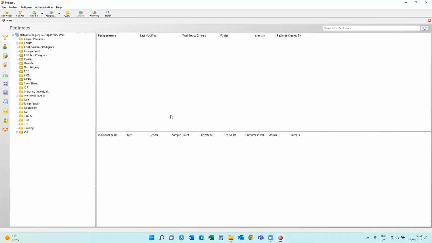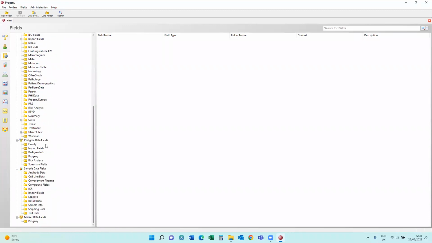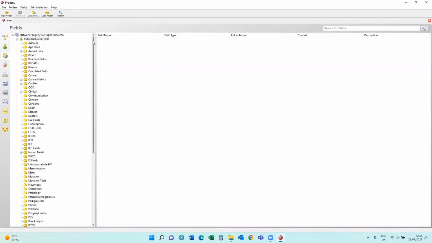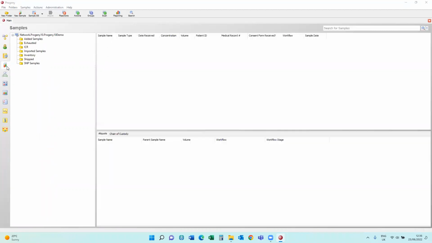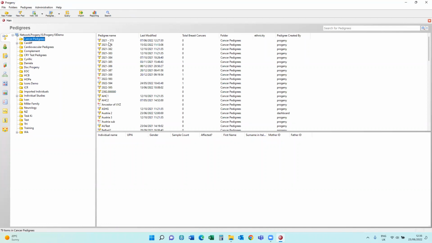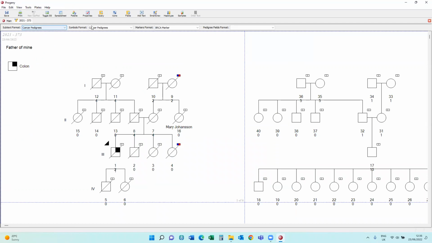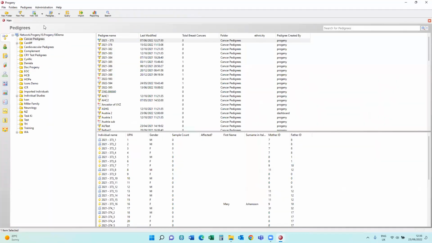So you'll see here I've got loads of folders, tons of fields. I mean, look at all those fields. There's loads at the pedigree level, sample level, loads and loads of different fields. So I want to transfer that structure, but not only that, I want to take out with it a certain format. So if I look at a pedigree here, for example, you'll see that I've got various formats, but I would also like to take. So how do I do that?